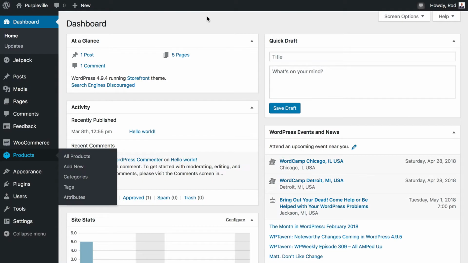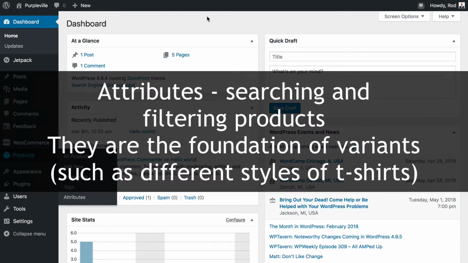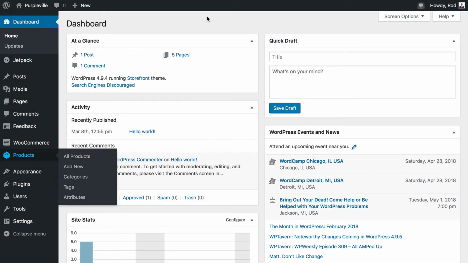In this section, we're going to take a look at product attributes and variations. This is an incredibly important section because it's pretty rare that your store won't use attributes and variations. Attributes are useful when searching for and filtering products. There are some WooCommerce widgets that help users filter products. So if you give attributes to a product, well then users can filter by using those attributes.